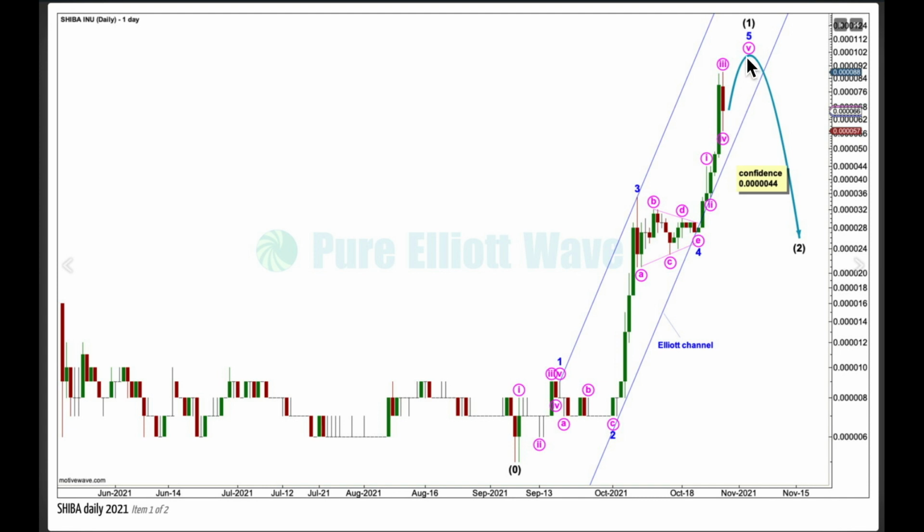I'm going to label it incomplete because I calculated this carefully. This is not a dark cloud cover. This candlestick has not closed within half of the length of this candlestick, so there's no bearish candlestick reversal pattern. When we get to the next chart, I'll show you why that's important. So I'm going to assume the trend remains the same until proven otherwise. I'm going to assume for SHIBA the upward trend remains intact for now, but when we get to the next chart we'll see why it could also be over here.